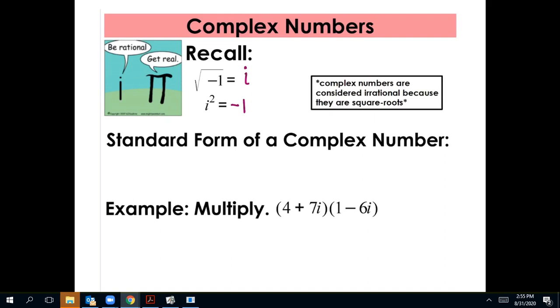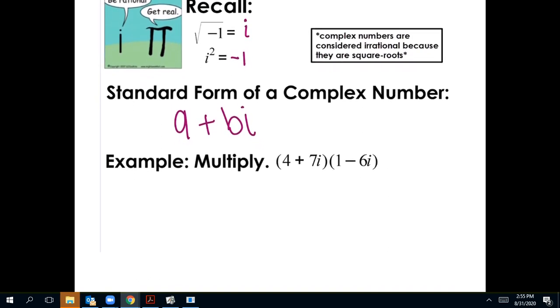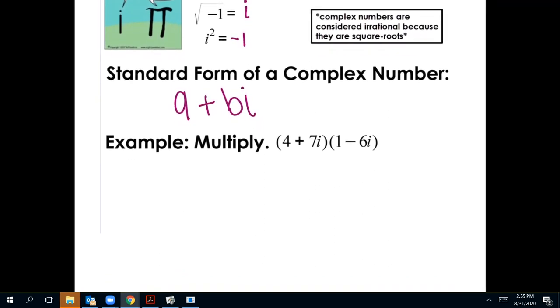So the standard form of a complex number is a mix of a real number and an imaginary number. So we write it like a plus bi. We always like the real number to come first, and then the imaginary to come second, and a and b are just coefficients or constants. So here's a quick example of how to operate with imaginary numbers. They really work just like regular variables or regular numbers, except for this fact right here, which is going to be very important. So what I like to do is use a box to multiply because it helps organize it, especially since we do have to substitute the i squared for -1.